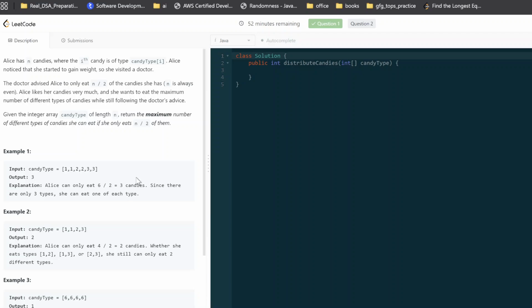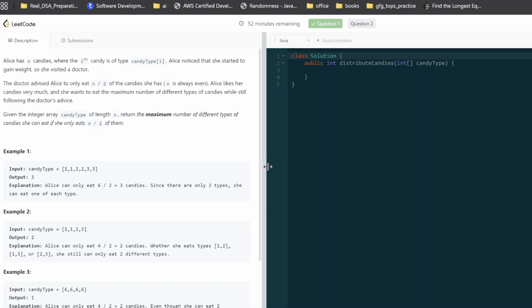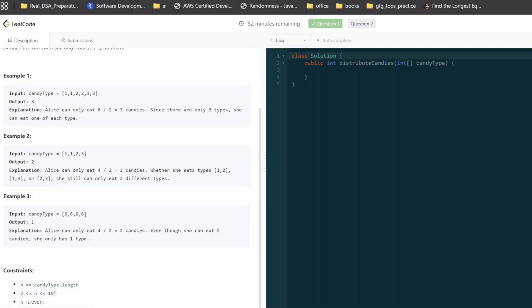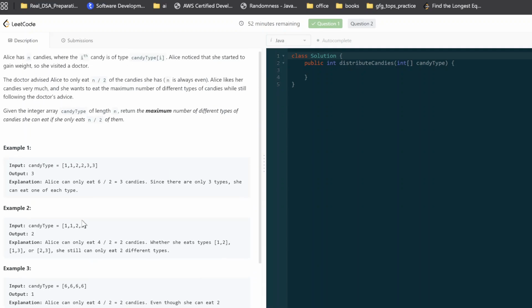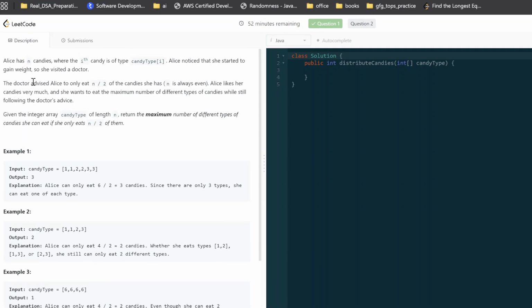Okay, so this is the question. Let me check my screen once again. It is visible, no? Yes, it is visible. Okay, so Alice and Bob type of questions I generally don't like. They get messier, right? And I generally look at my constraints first. It is 10 to the power 4, so we have to write the solution in linear or maybe n log n time. So let's try to understand this question.